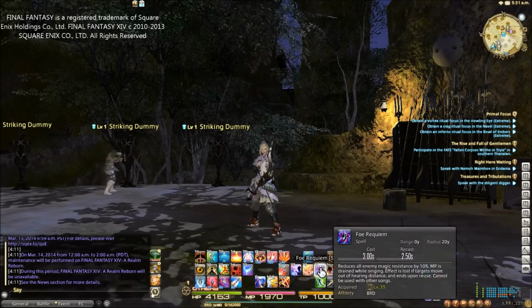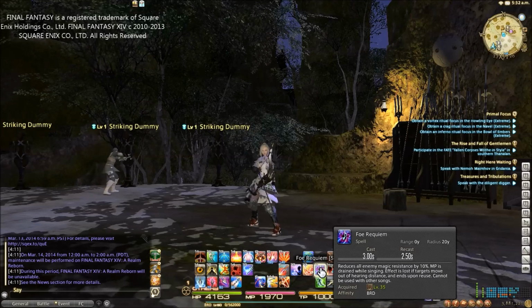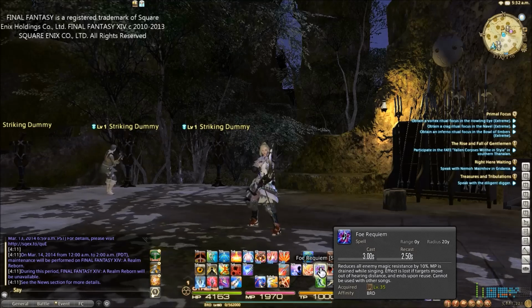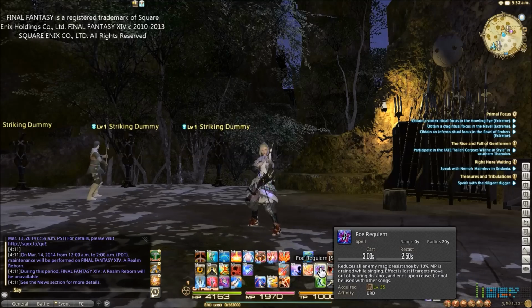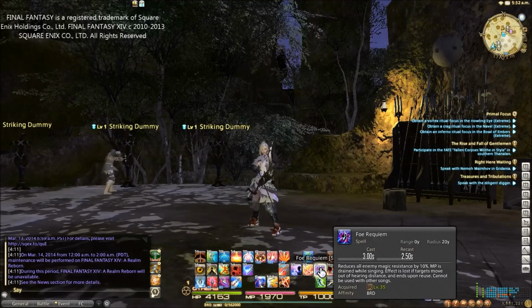Now the last song that we have the use of is Foe's Requiem, which reduces all enemy magic resistance by 10%. So if you have casters like, say, a summoner or black mage, this is an incredibly beneficial skill. And the great thing about this skill is that it actually does not decrease any of your DPS, so you can use this as much as you want without the fear of lowering DPS.